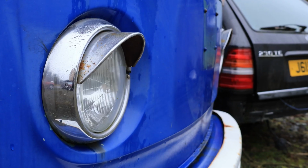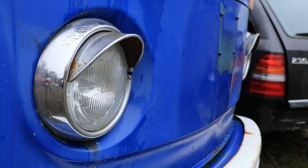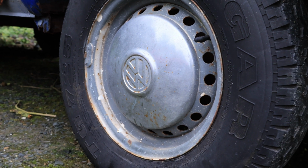I'm hippie-ish, I know, I mean, it makes sense, I'm in a Volkswagen camper van, but this is a vehicle that's, what, 50 years old? 50 this year? Yeah, holy shit, 50 this year. This thing has had such a life up to now. Why let it be scrapped for just a couple of bits of welding?